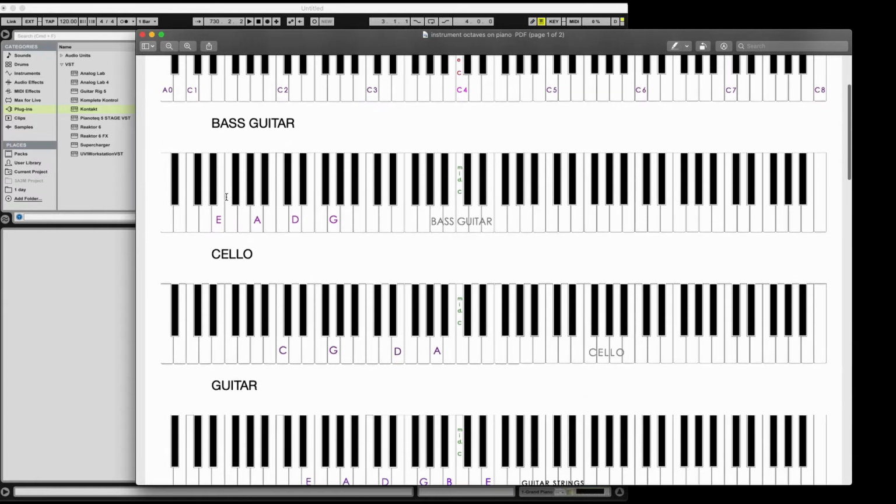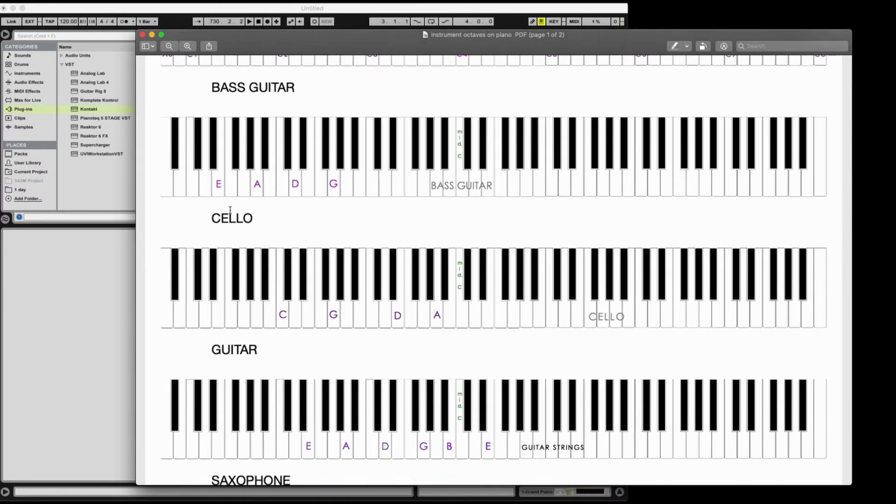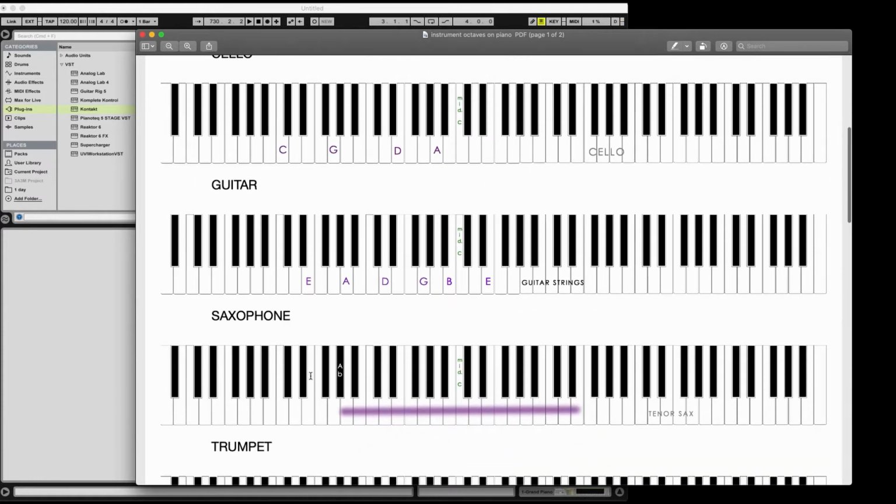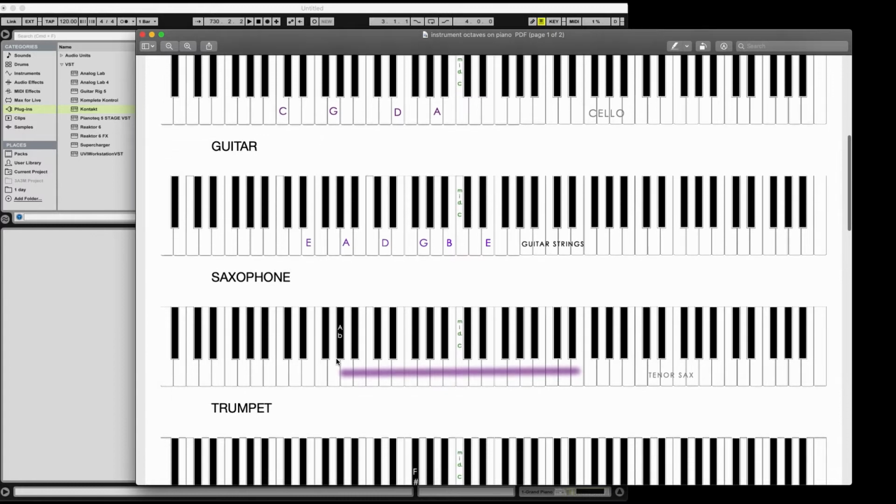So after your bass guitar, you've got a cello, its lowest string, the C string, starts there, then the guitar's lowest string is the E, then saxophones start from the A flat.